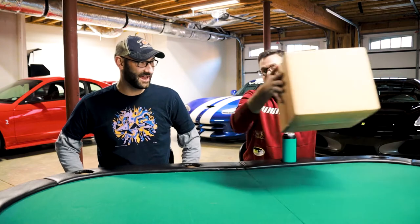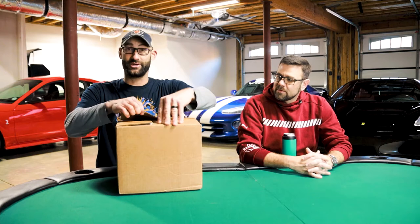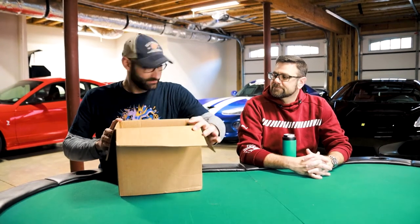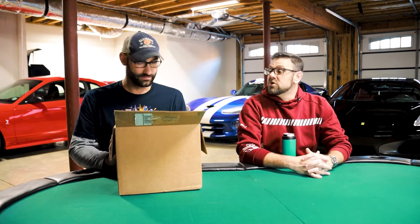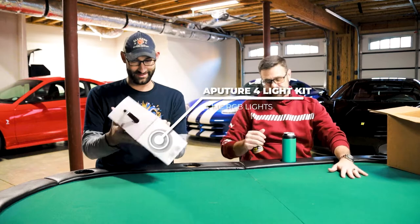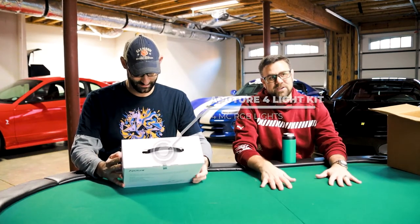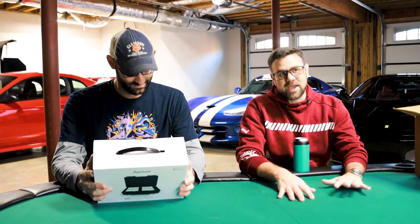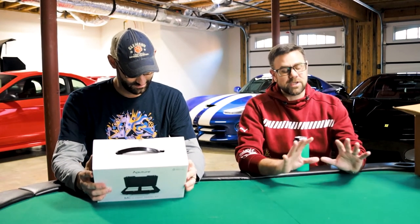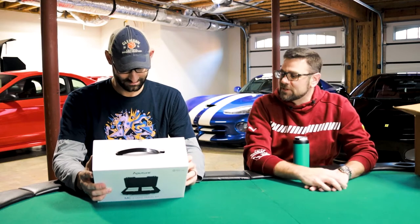That's about the right size. Here we go. Wait — that's not an R6. That is really heavy. So as you guys may know, we did the painting with lights the other day and we used the Aputure lighting. I reached out to Aputure and told them about Millage, about his photography skills and the need that he had for more of these. Millage, you might not know this yet, but Aputure actually reached back out to me and they gave you this.